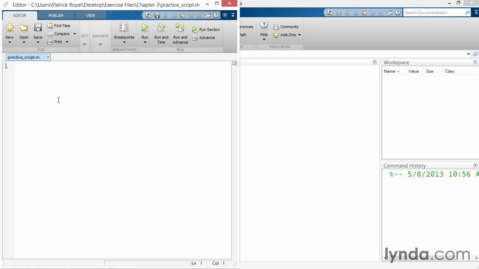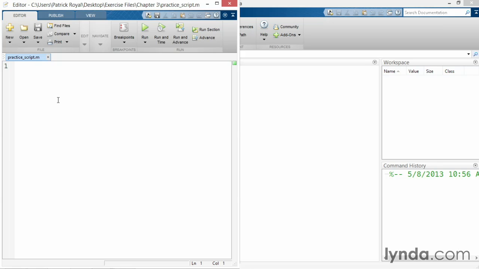Here, you can write the relevant commands and run the script. The first thing we need to do is to load the chosen data into the function. It can't directly reference a file in its formulas. I won't go into a lot of detail about file formats in this video, but MATLAB can automatically convert CSV files into matrices, so you can simply use the CSV read function.